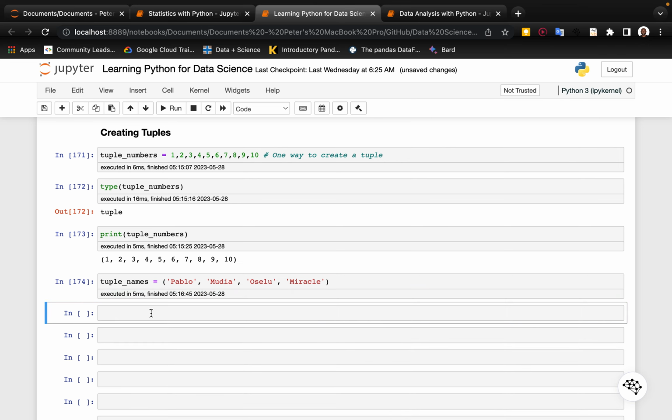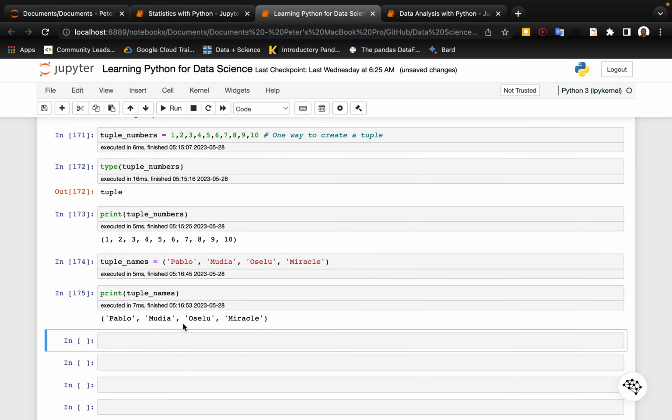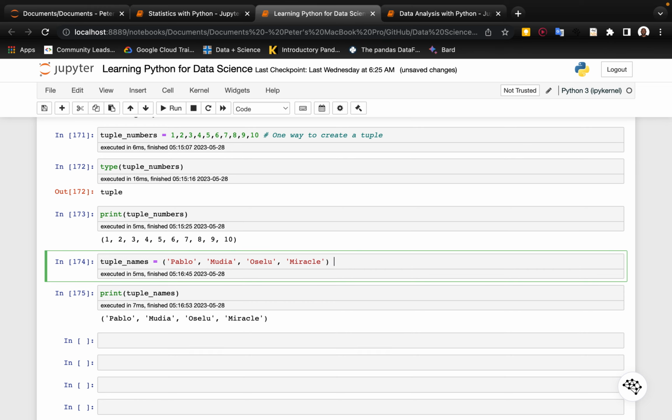Then again you can see that if I print tuple_names, I have a set of names in the tuple. So this is another way to create a tuple.